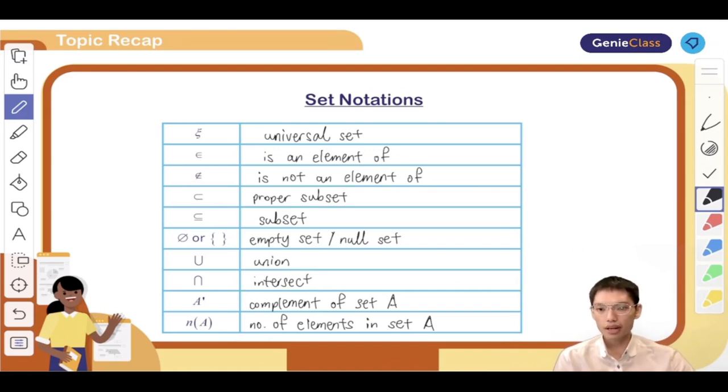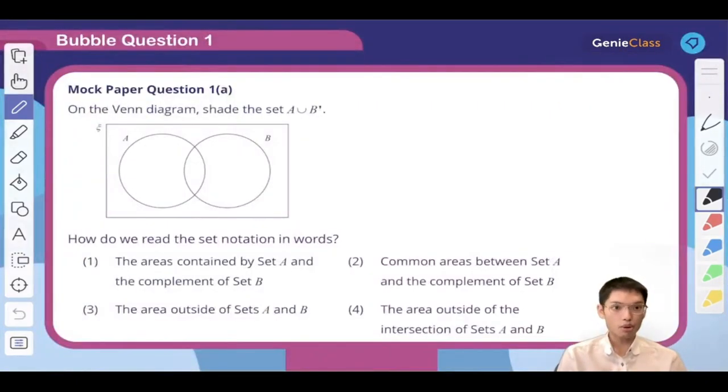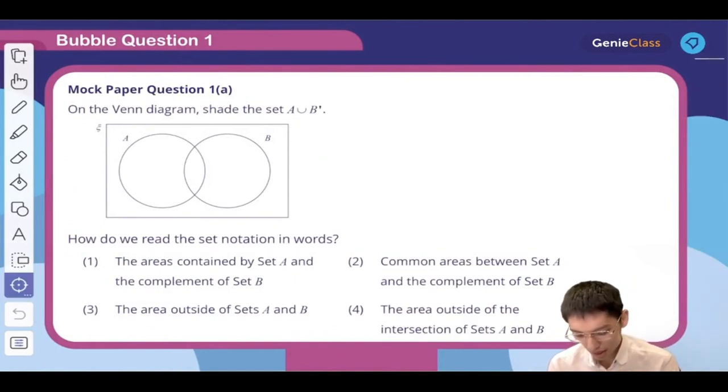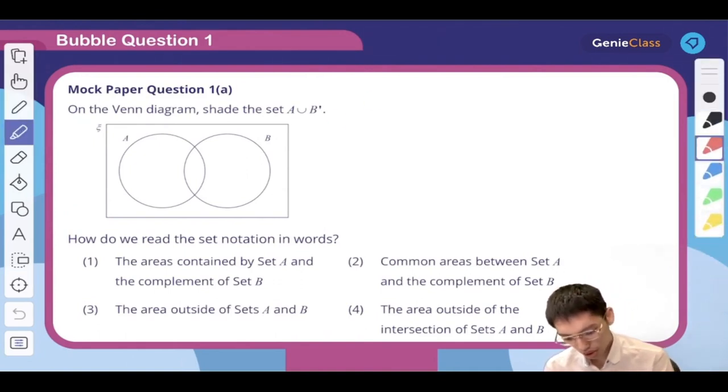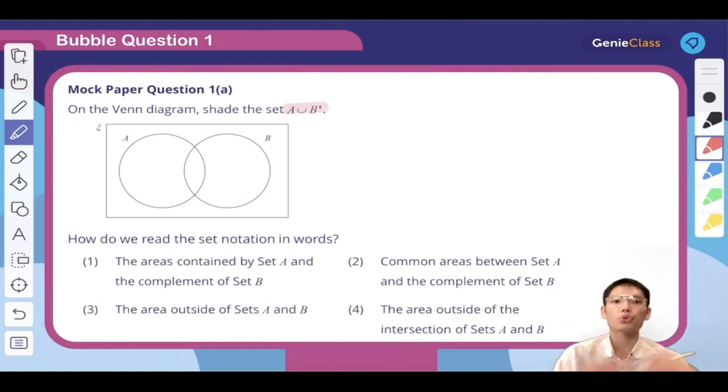So, moving on very, very quickly. First power question ready. Wow, that was fast. This is actually the first mock paper, question 1A. Before we go on, in the mock paper, you are asked to shade. But what these questions ask, you take note, we are asking for this notation over here, what we have gone through: A union B intersect.